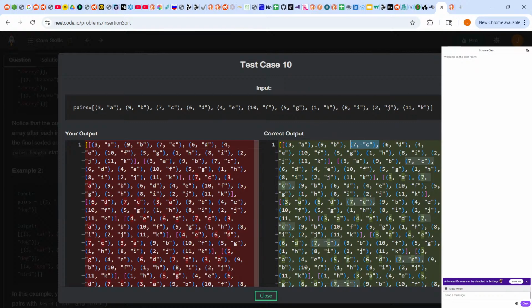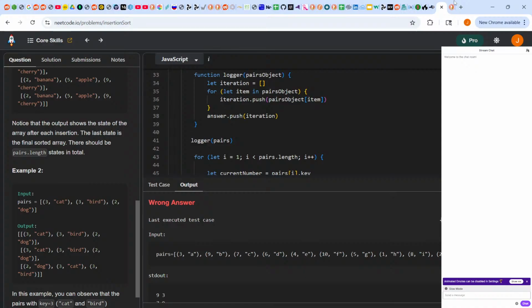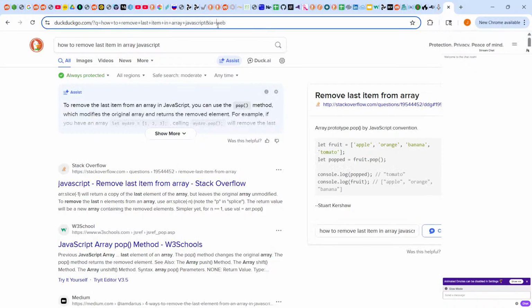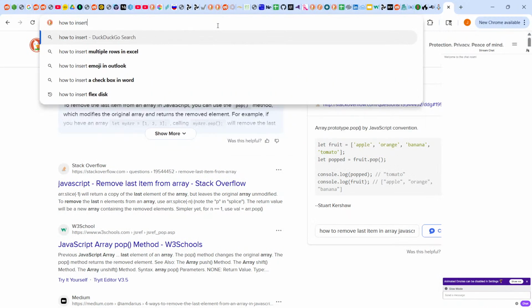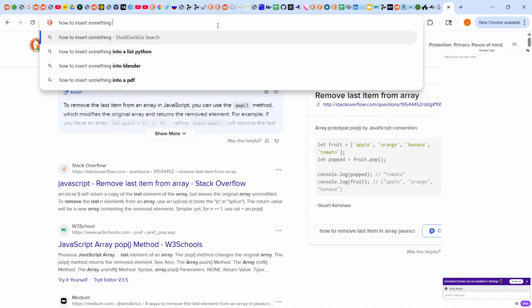Or insert this to wherever that one was. Jesus Lord. Alright. Geeks for Geeks! How to insert something JavaScript list.